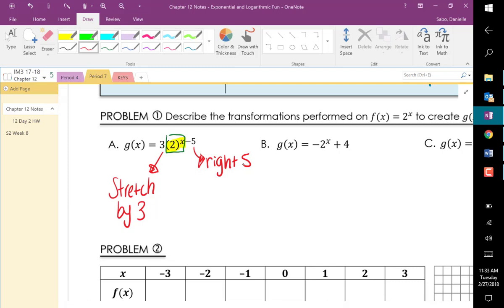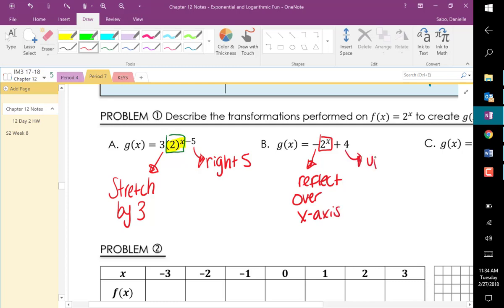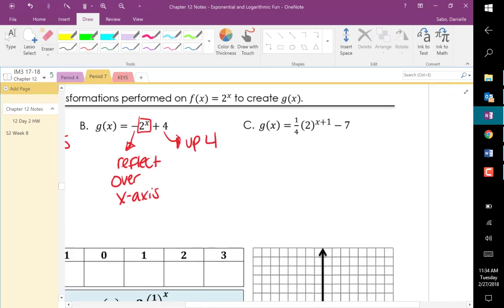So let's talk about this one. I'm going to box this piece because this piece has nothing to do with transformations. That's just what we call a parent function. That's the original. But the negative means something. What does it mean? Yeah. Awesome. What about this 4? It's okay. 4, yeah. The only one that's really weird and tricky is like the left and the right. That's like the opposite of what you would think. The plus is moving left and the minus is moving right. If you ever get stuck, you have that chart to refer to.